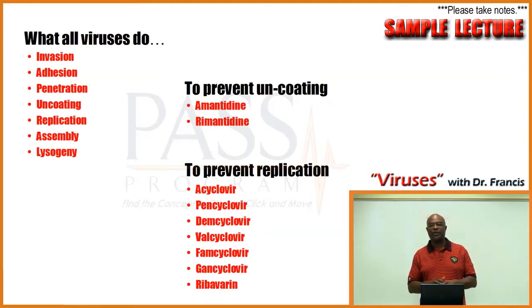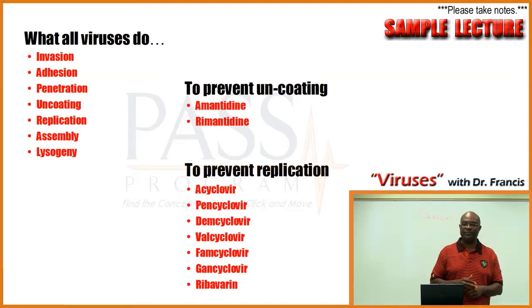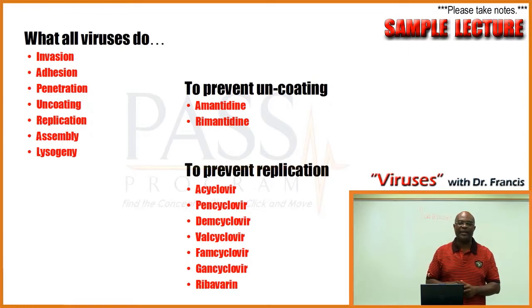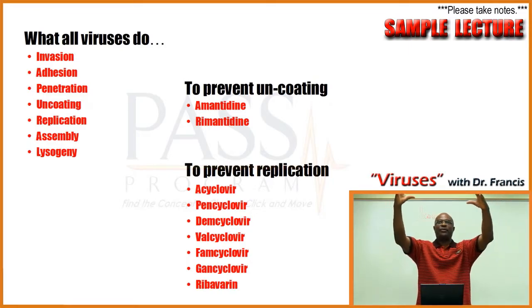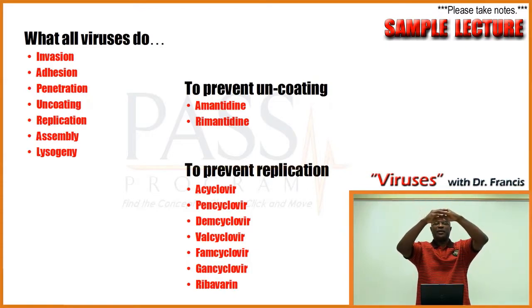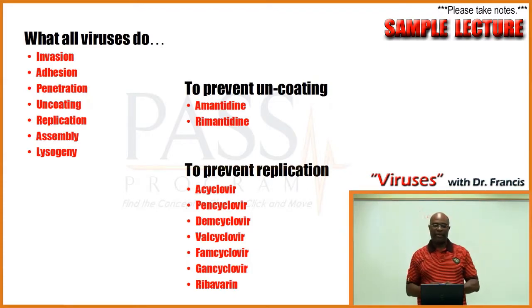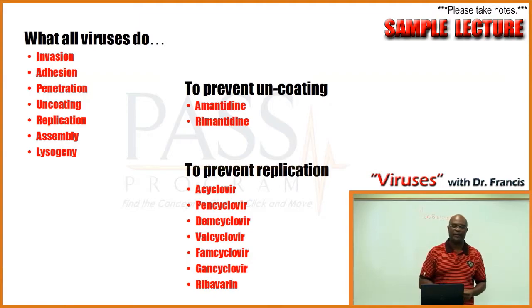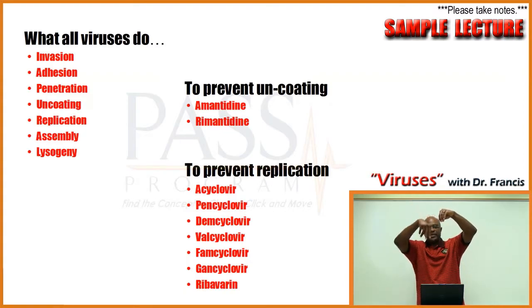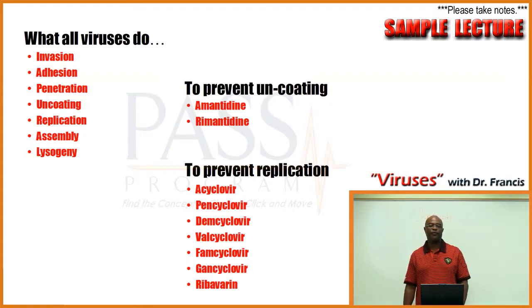So the majority of viruses, we don't know what the receptors are, but we know they have them. Third step is penetration. So that means after they adhere to the cell, then they must come on inside. The way to do that is endocytosis. So the membrane wraps around the virus receptor and brings the virus completely inside. The only one who does not do that is HIV. HIV stays on the surface and injects its RNA through the GP41 molecule into the cell.